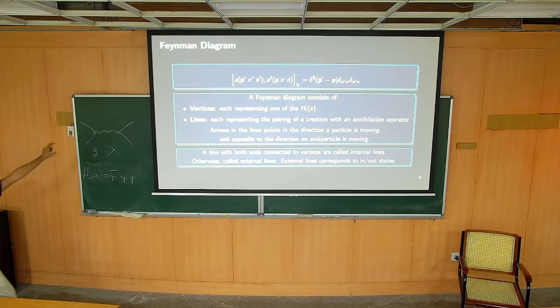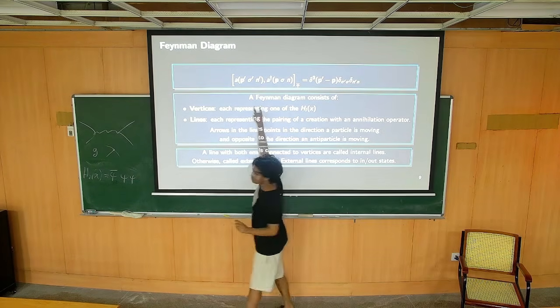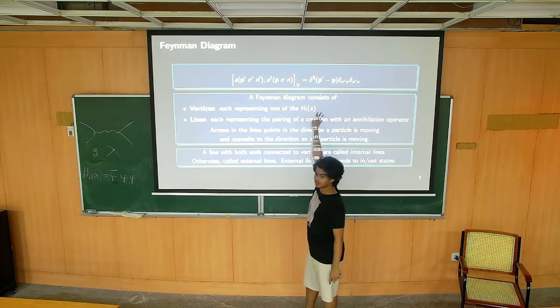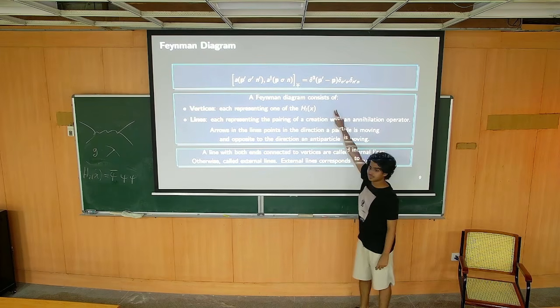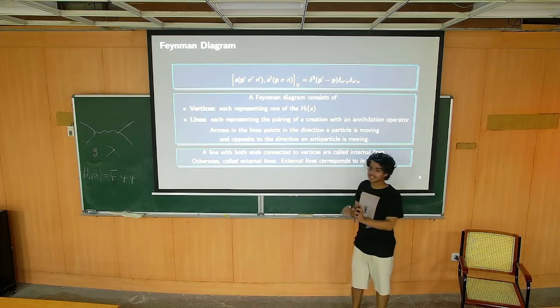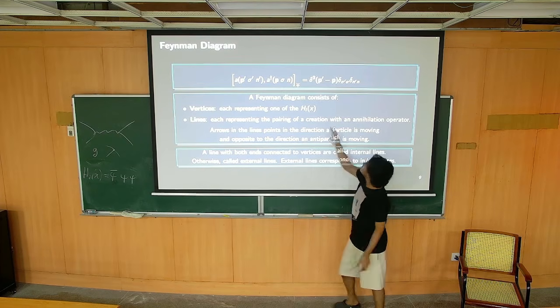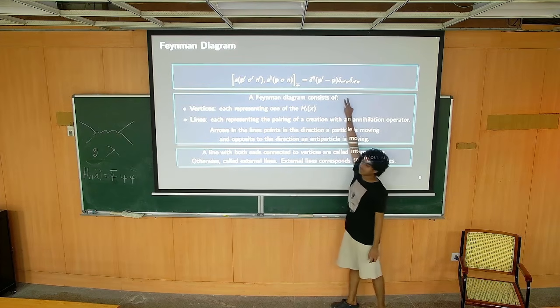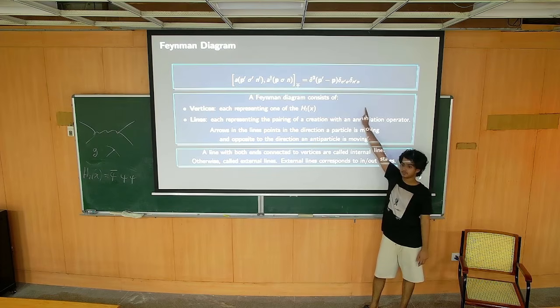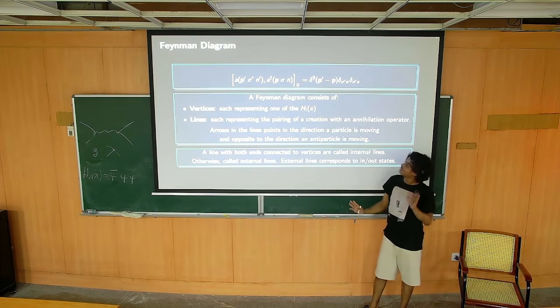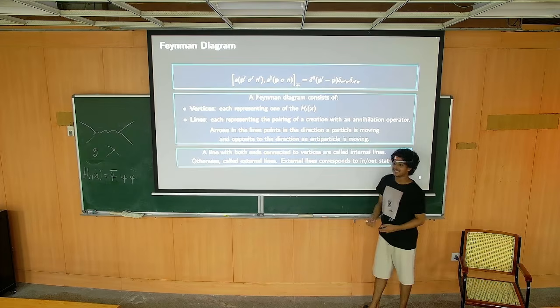If they are two different things, completely different, they commute. Because you add or remove from different places, they are not dependent. But if you are doing it on the same thing, it depends upon whether their momentum is the same. Whenever you use something inside the delta, it means they should be equal. So the momentum should be the same. Sigma is the spin of the particle. The spin should be the same, and the particle species should be the same. So if all of them are the same, then they don't commute.